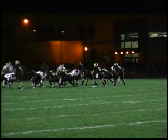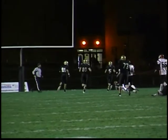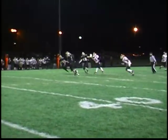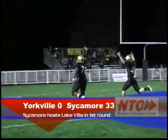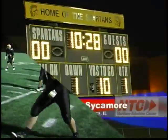Sycamore kicks off the regular season finale against Yorkville, but senior Eric Ray will step in front of this Yorkville receiver and almost take it to the house. Tommy Nice does a nice job of clearing the hole and escapes to add on 6 more. The Spartan D will add to the pummeling. Ryan Hafner tips the pass, and senior Daryl Mayweathers is the king of cheers. Mayweathers was also homecoming king a few weeks ago. Sycamore finished the season 8-1, good enough for a number 3 seed in the Class 5A state playoffs.